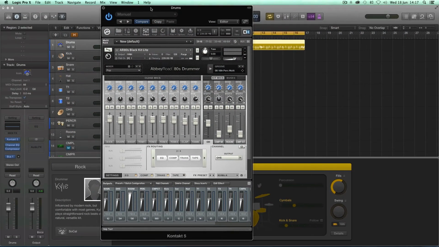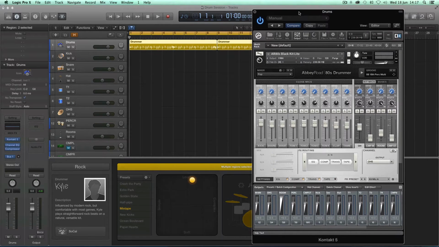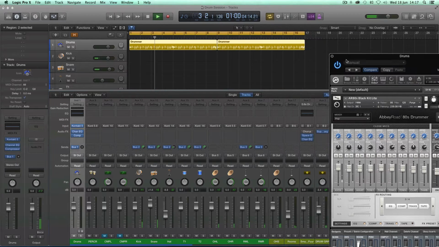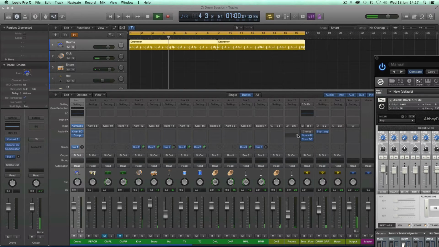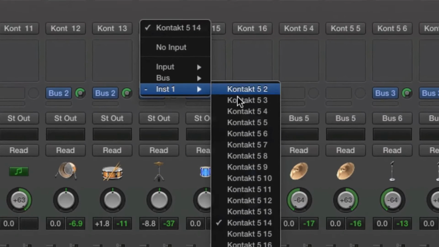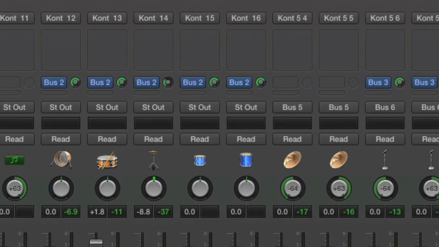So pretty much what we're going to be doing is adjusting the output parameters of Kontakt and setting up Logic in a way that it'll be able to see what the output parameters are and then map it into Logic. So as you can see in here now, if I push play, I have multiple channels that I've set up. These are all auxiliary channels, and each of them, their input is an output out of Kontakt. Okay, if that makes sense.